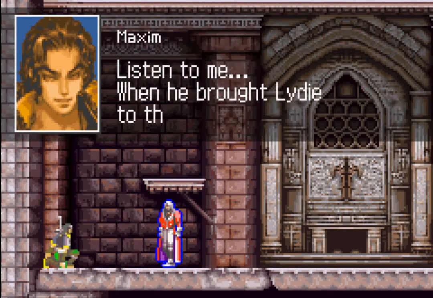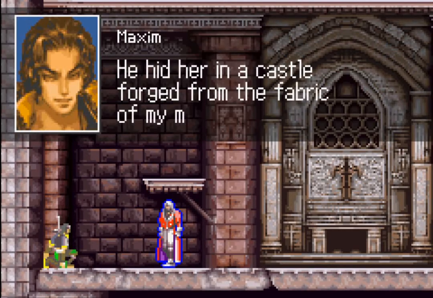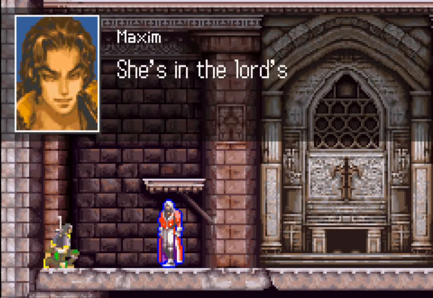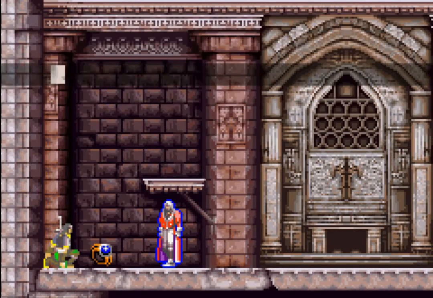Listen to me. When he brought Lai to this place, he hid her in a castle forged from the fabric of my mind. By losing my memory, I protected her, but I think I've reached my limit. She's in the Lord's room. With this bracelet, you can gain entrance as well.